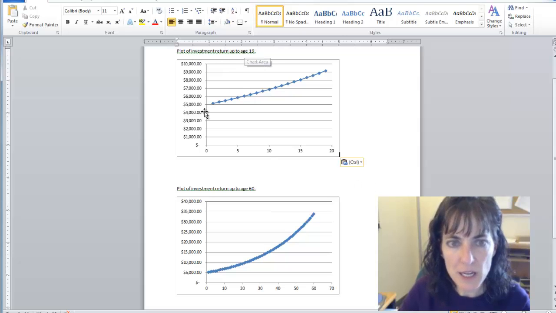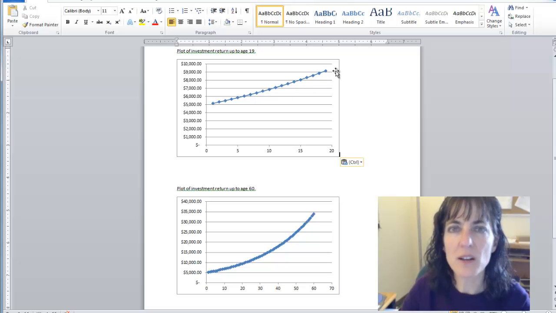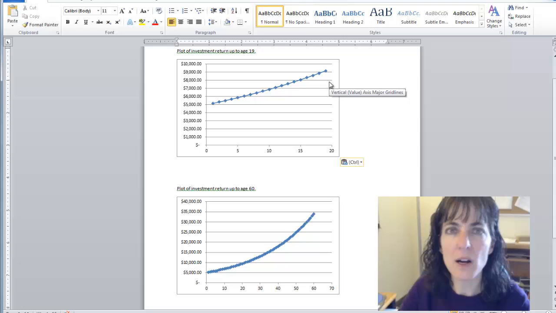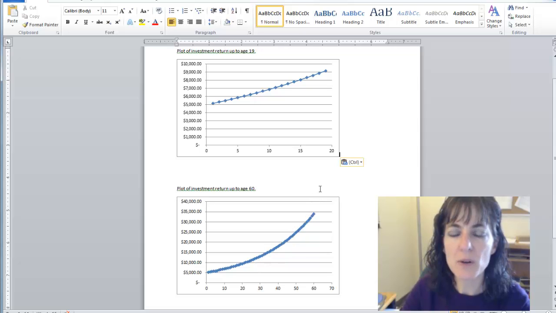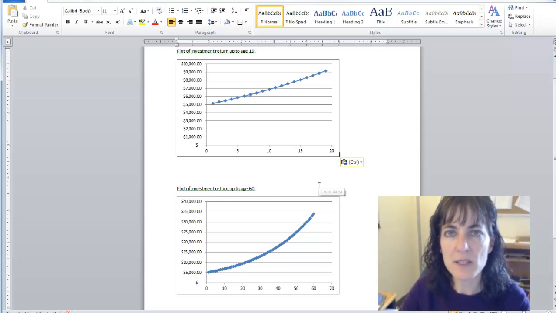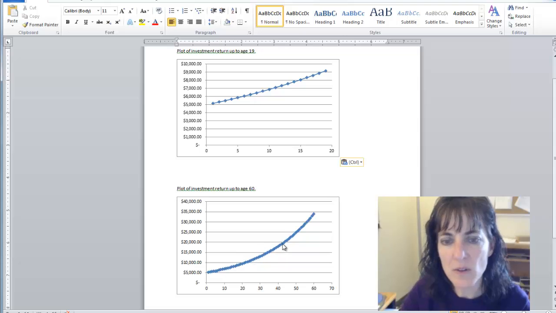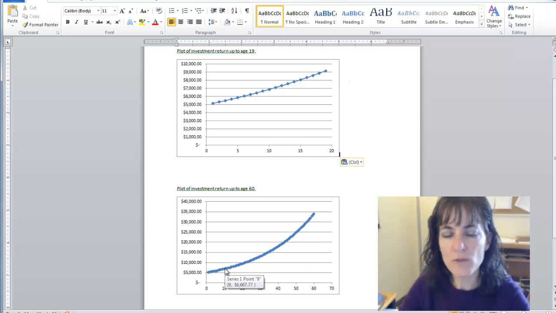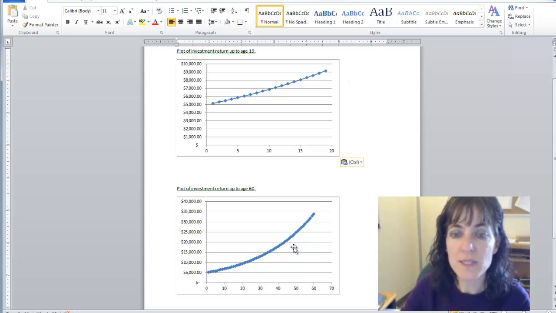This investment up to the age 19, do you see how it looks kind of like a straight line? That's kind of what happens when you're looking at this function, the compound interest function. But when you look at it for a longer period of time, do you see how it's curling upwards like that on the side? That's because it's an exponential growth. Over a short period of time, like 19 years, not so much curve going up, but over 60 years, definitely there's a curve going up.